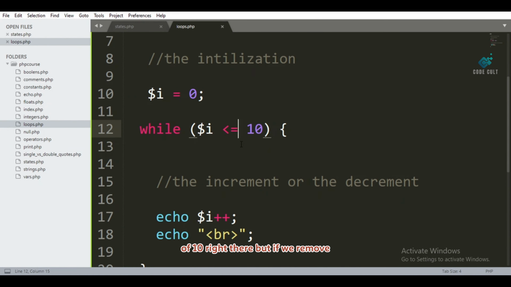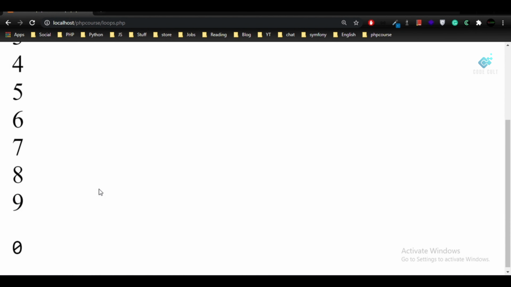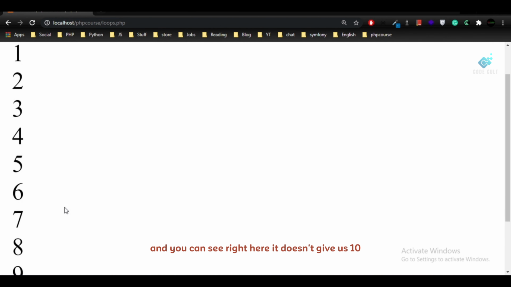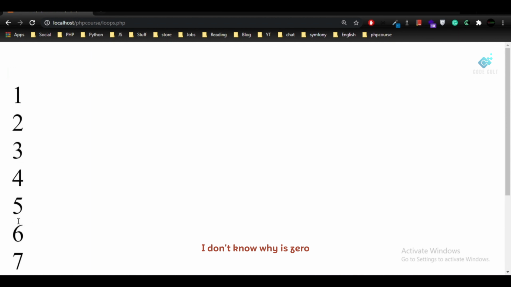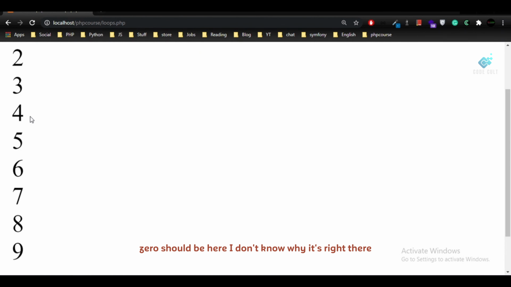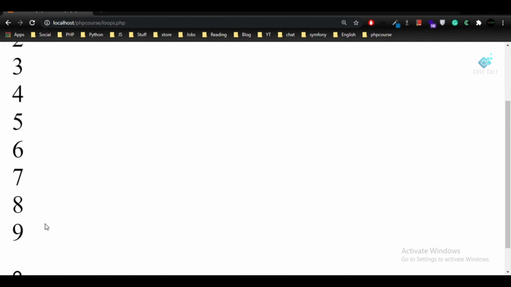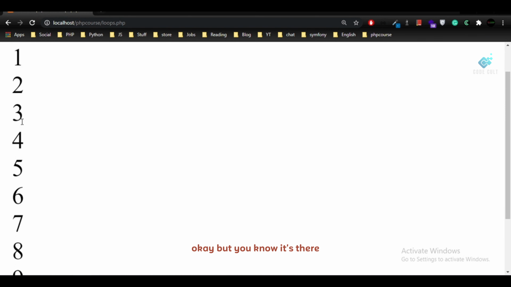But if we remove this and save, you can see right here it doesn't give us 10, it gives us from 0. I don't know why this 0 should be here, but you know, it's there.